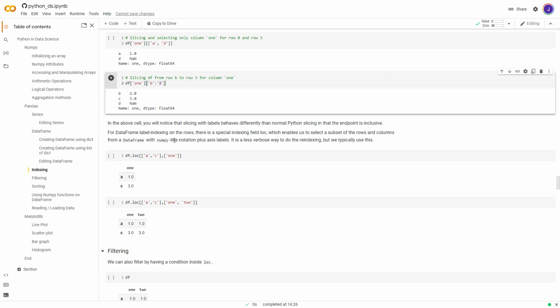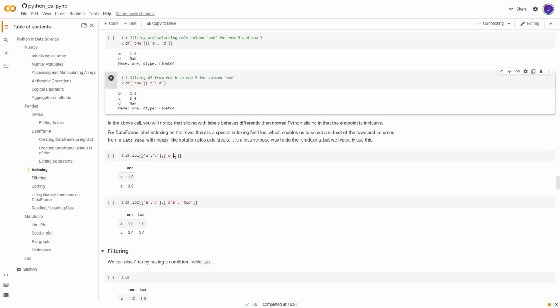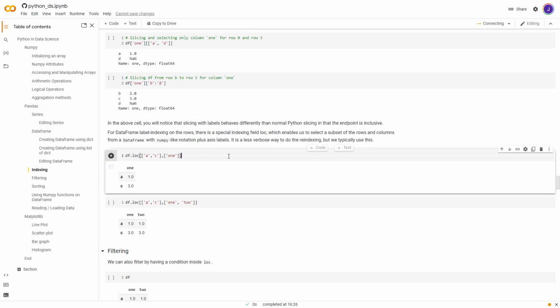For data frame label indexing on the rows, there is a special indexing field, loc, which enables us to select a subset of the rows and the columns from a data frame with NumPy-like notation plus access labels. It is a less verbose way to do the indexing, and this is typically my preferred approach to access elements.